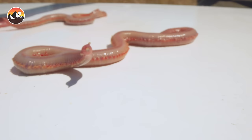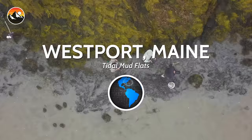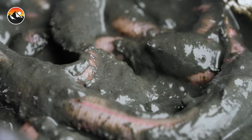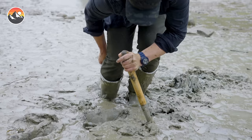In fact, we learned something very important about this creature between the last adventure and today that's going to help us achieve a bite on camera. But before I go getting myself chomped for this new bloodworm experiment, we need to find a whole lot more worms than just this one. Let's keep digging. Bloodworms hunt for prey in the tidal mudflats of both the Atlantic and Pacific coasts of the United States and Canada. They have also earned the nickname sludge worm, since their habitat consists of thick mud and quicksand that can easily swallow your boots whole.